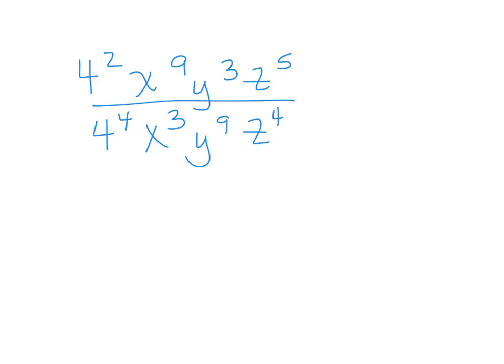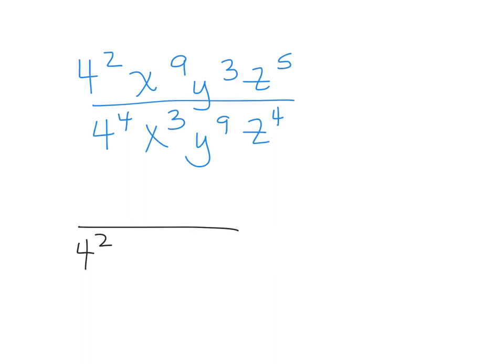So I'm going to start this problem. So 4 squared over 4 to the 4th. Okay, so they both have like bases. I'm not going to multiply them out and do 16 over whatever 4 to the 4th is. I'm going to simplify first. So if I have 4 squared and 4 to the 4th, the bottom 4 wins by 2. So I get 4 to the 2nd on the bottom.